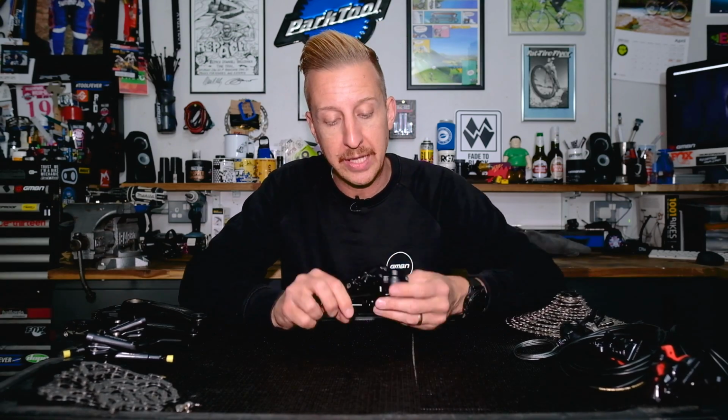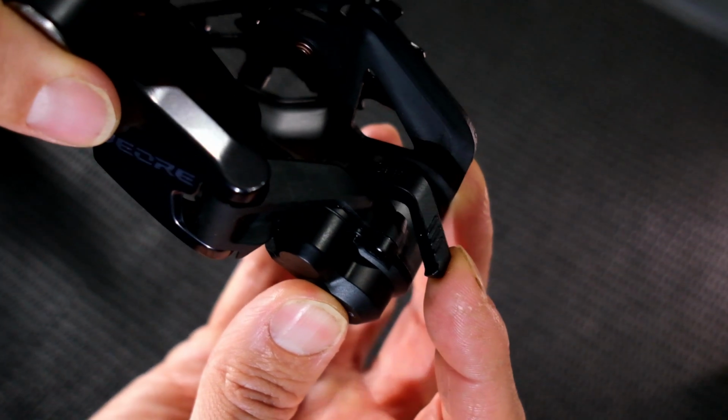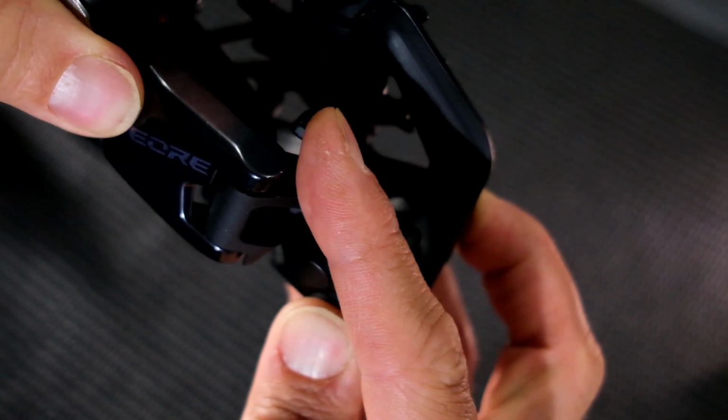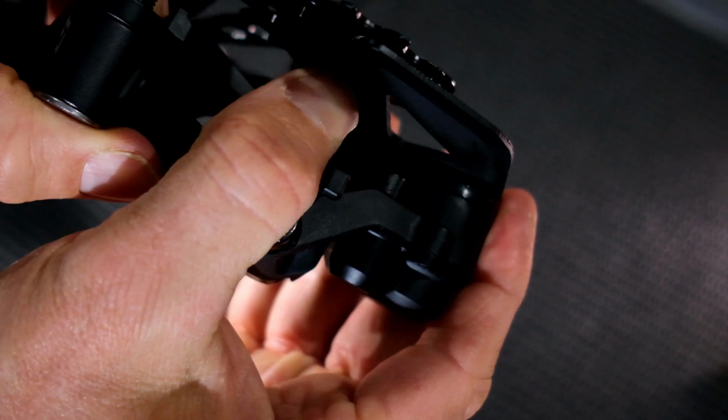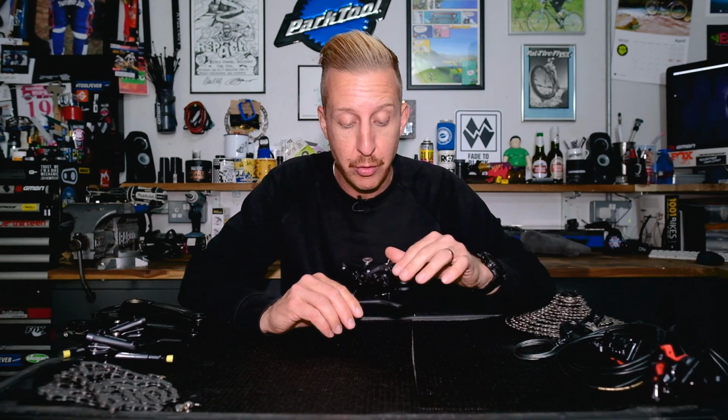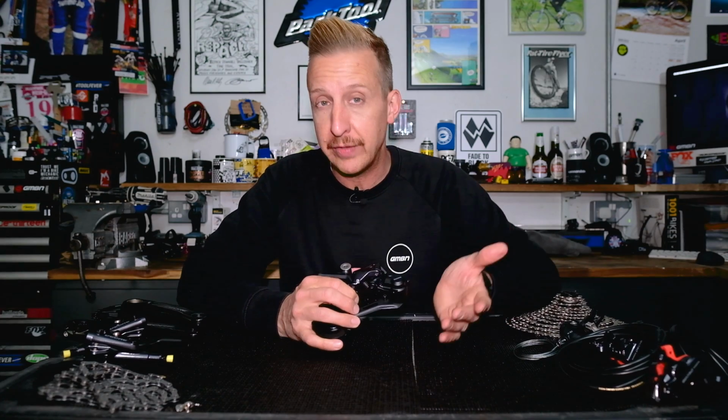Now, the clutch is a little bit different to the ones you see on the more expensive derailleurs. There is no external adjustment for how hard you want the clutch. There's just a lever to turn it on and off, which, to be fair, is all you need. But you can still adjust the clutch by removing the housing on the outside here. To be honest, you will never need to do that. It's also using a much lighter action grease on the inside, so it's a better performing clutch as well.